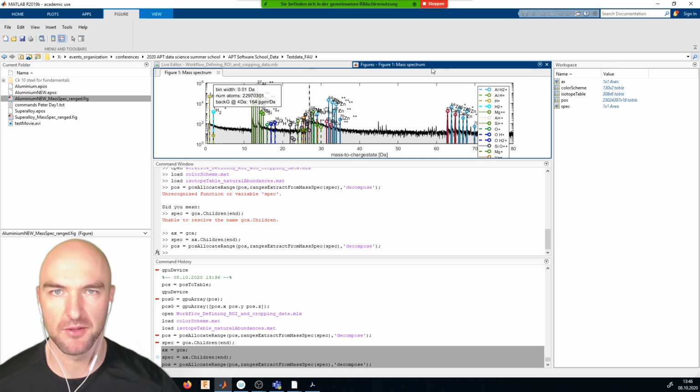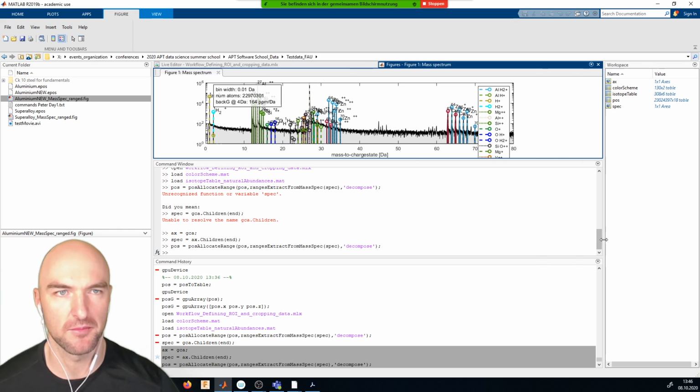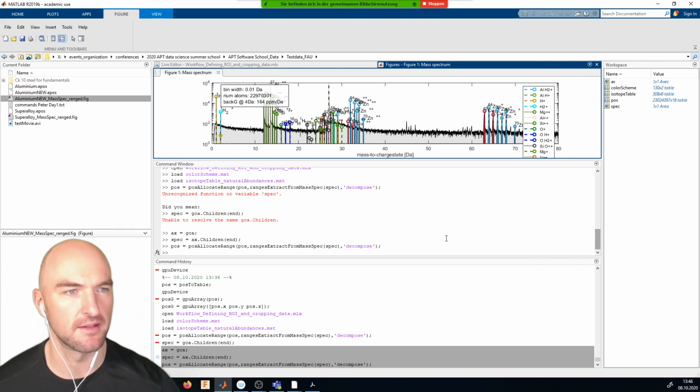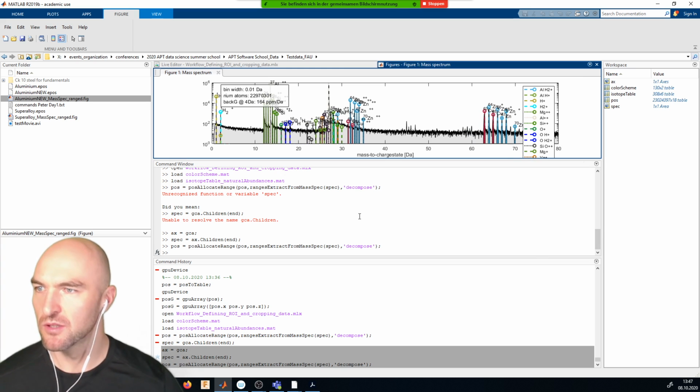Okay, and let me move that. Oh no, I think this way. The vertical, we can make a little bit more space this way. Yep. Good.